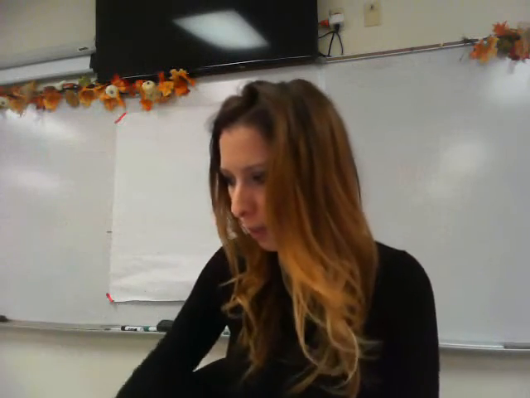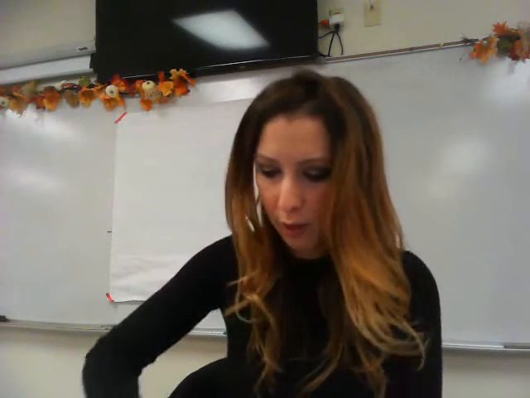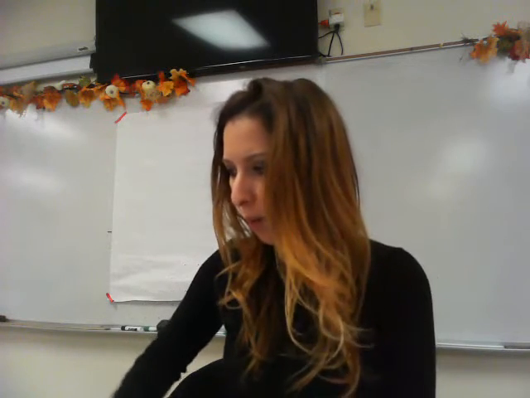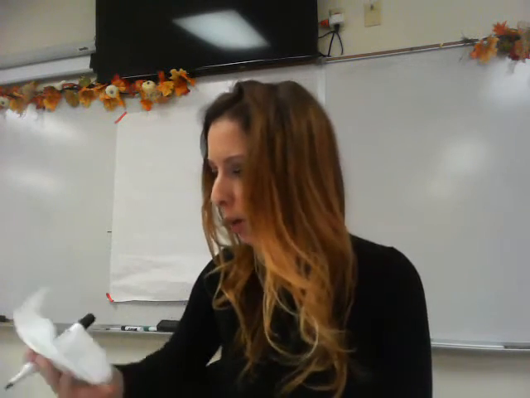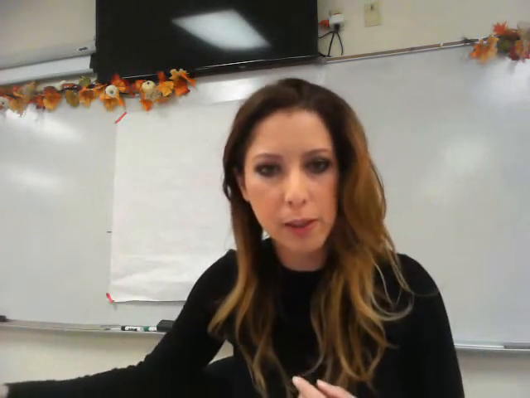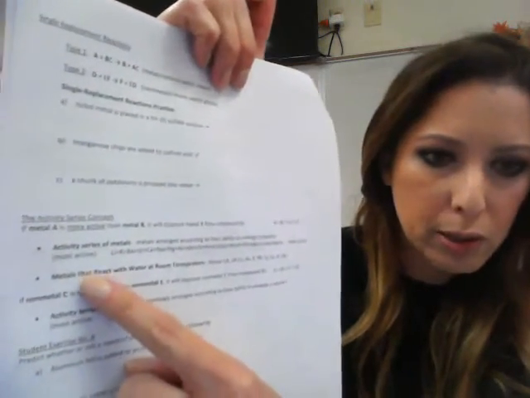Now, there is one more list of elements that will react based upon where they're located on the periodic table. This is called metals that react with water at room temperature. So this is underneath the activity series of metals. It says metals that react with water at room temperature, group 1A, 2A, and then I list them all for you. So this is also at the top of the back of the single replacement reaction worksheet.